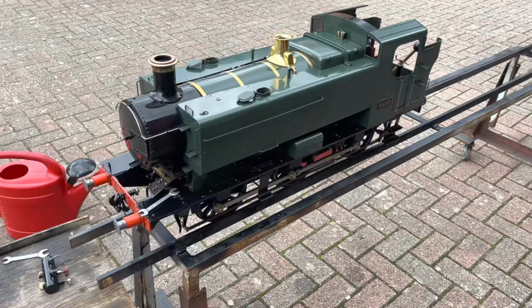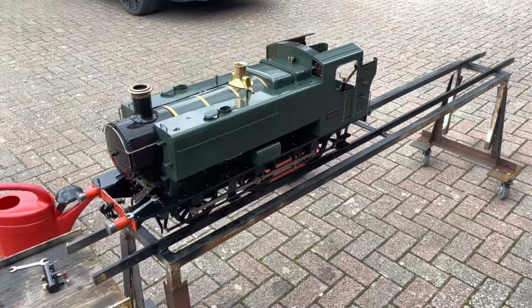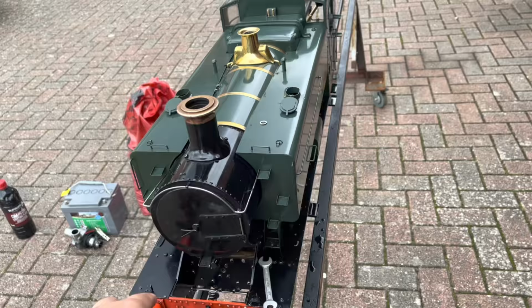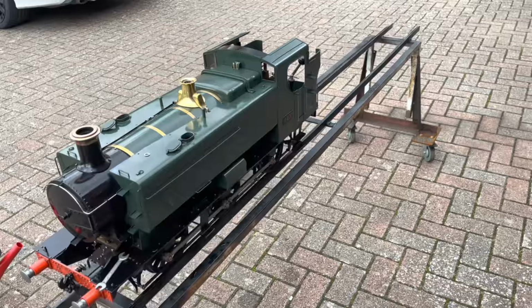There's a good three or four that I've spotted. Whereas the 94XX, I've only seen one or two, and the idea is another steam on the Met Loco. So it will go into BR Black, and it will be renumbered as 9466. I'll get the L150 headboard, hopefully. I'm going to put some working lamps on here and here, and modernise it a bit, because green isn't really my thing. It's very smart though.